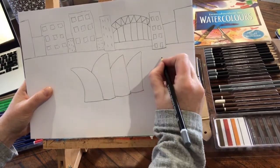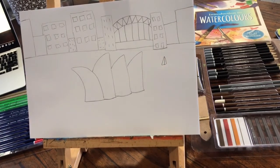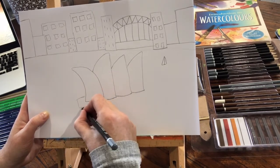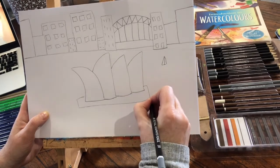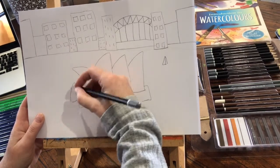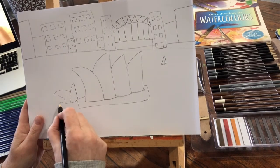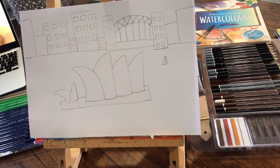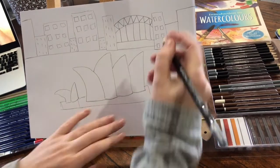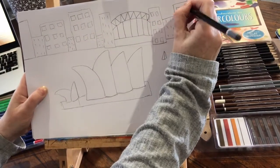I've forgotten some things. I'm going to add in some triangles — I wonder what they could be. They're going to be the ships. And I'm going to add in somewhere for the harbour, the opera house has to be sitting on. And I'm going to add two more little jiggy-jaggy ships to make it look even more like Sydney Harbour. There will be a lot more ships than that. There's Naughty Moo Moo, my cat, running around the house. I'm sure he'd love to be on the video with you — maybe next time.